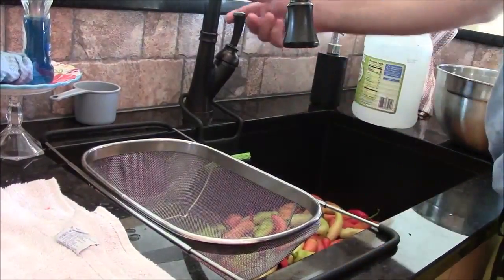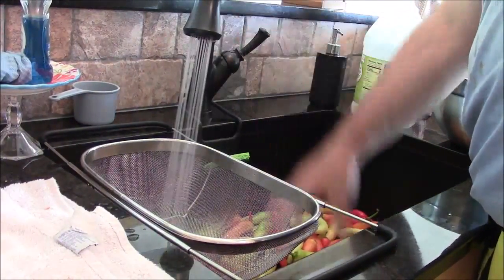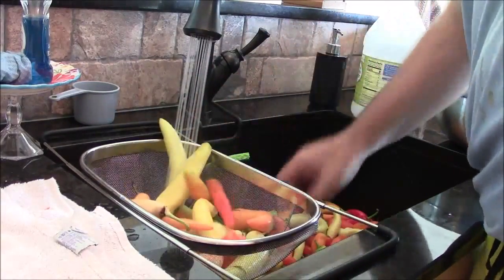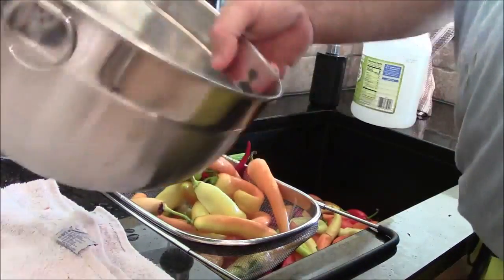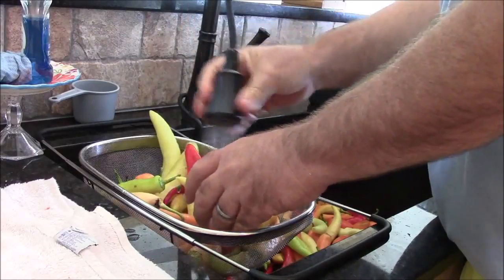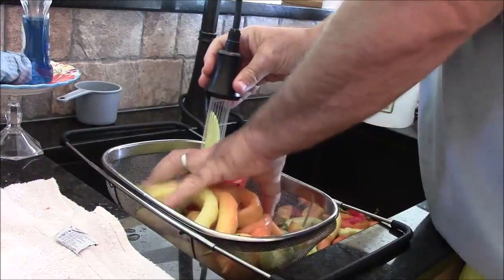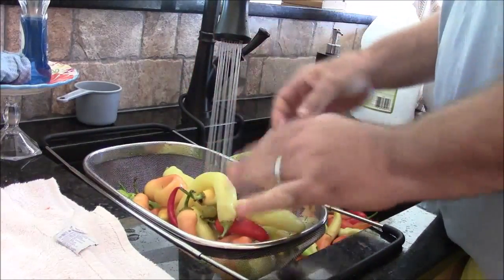Alright, these soaked a while. I'm just going to turn on some cold water, and I'm going to rinse them. Now, they're obviously not all going to fit in here. I'm going to rinse them, and then I'm going to put them on this towel to dry, and then I'll start to process them.